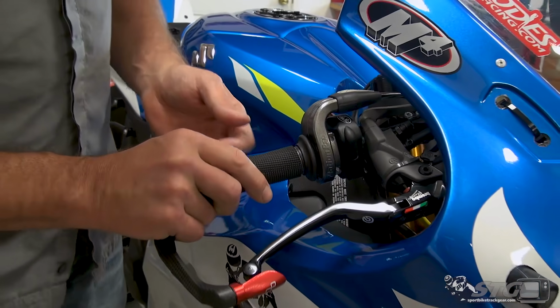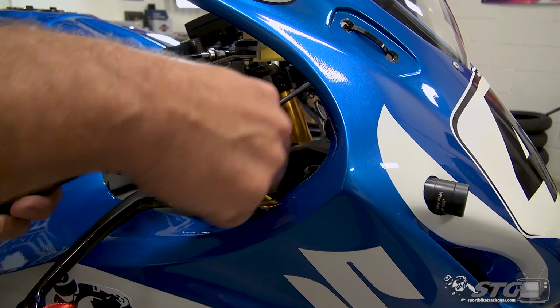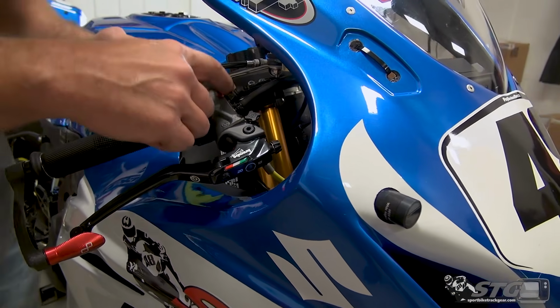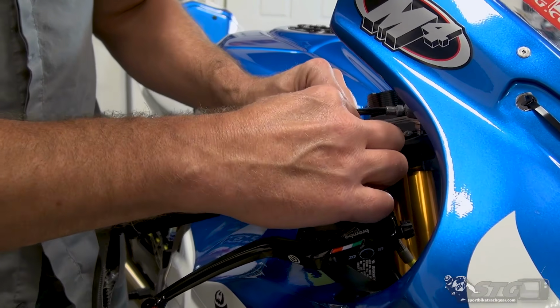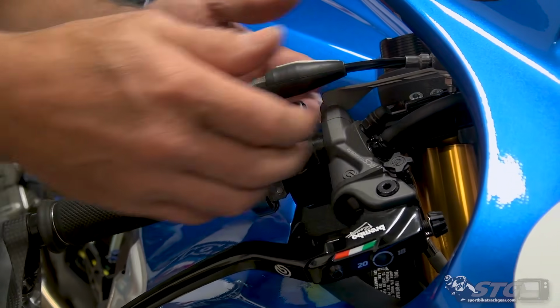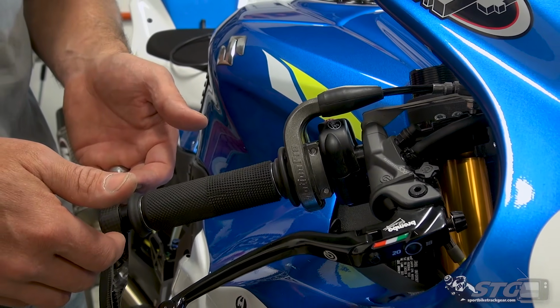One of the issues that I had was up here by my camera. I had some contact right up here in the front of the lever area. That is now gone. It's just much cleaner, much more room to adjust this. Because the body of the master here at the clamp is thinner, it could allow me to slide this out. So if you want to bring the lever further out this way, you can do that.